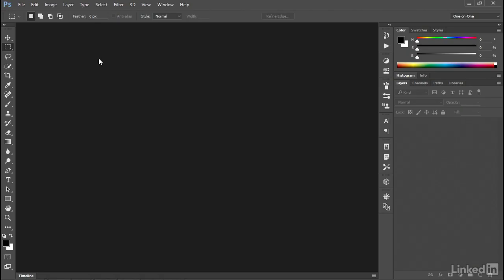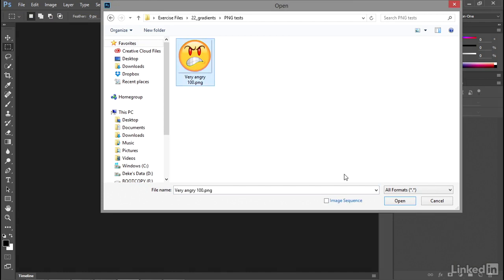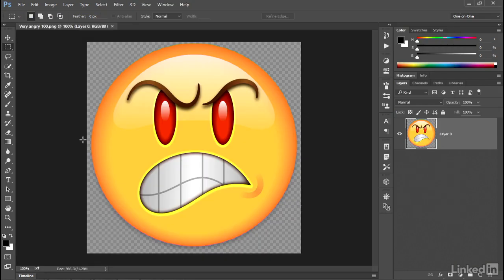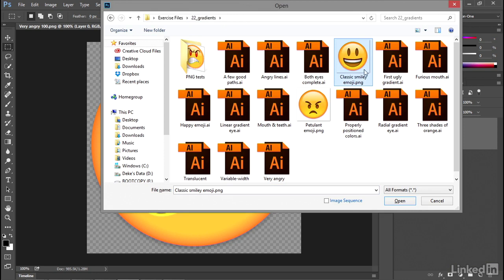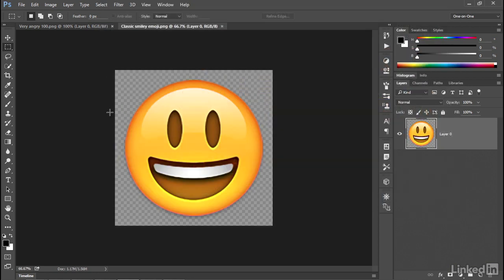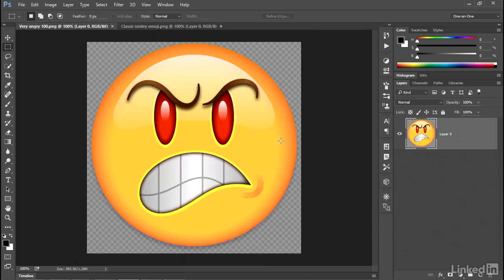All right, now go ahead and switch over to Photoshop and then open up that image that you just created there inside the PNG test subfolder. And now click the Open button. Now, here's the thing about this guy. He's got a little transparency around him, a little bit of clearance, but he needs more. Notice if I were to press Control-O or Command-O on the Mac in order to invoke the Open command, and I were to select this guy and click the Open button, see how much extra room he has around him. And you'll need that, because otherwise the side of your emoji is going to get clipped off when you text the image file. At least that's what happens currently on Apple devices.